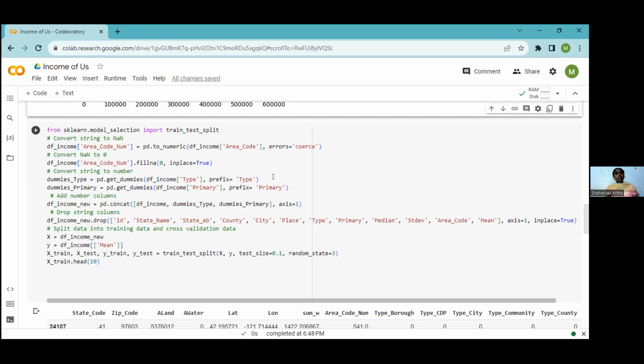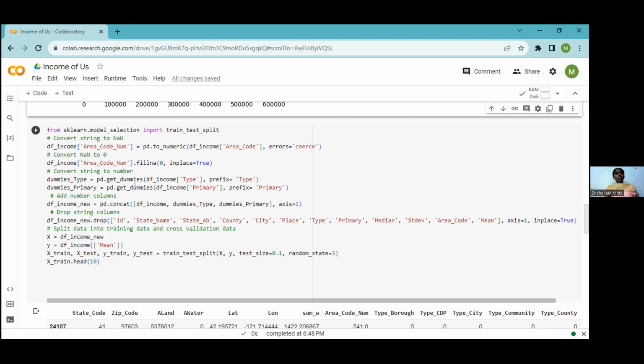Firstly, we convert these strings to NaN, which means not available. Then we convert them to zeros with inplace equals true, which by default is false. It puts 0 in place of missing values.